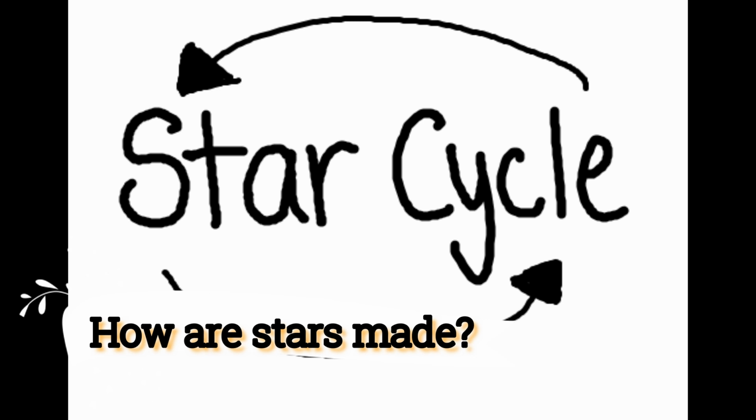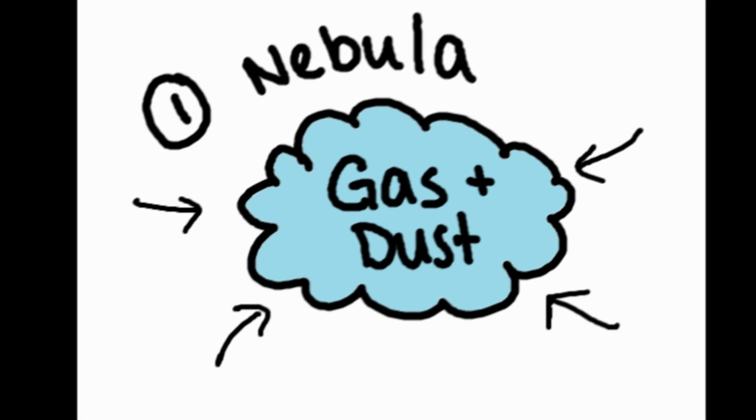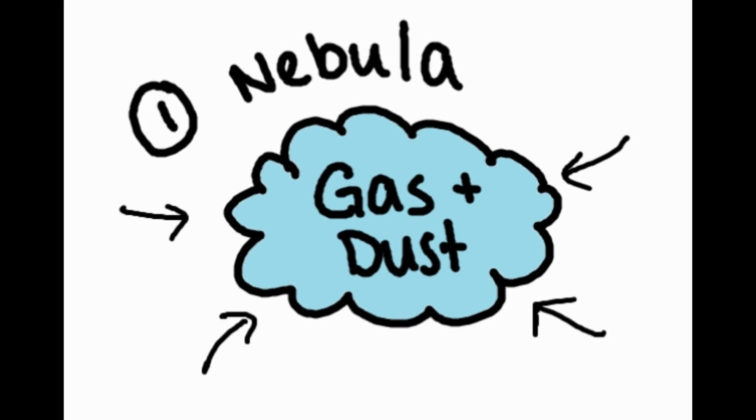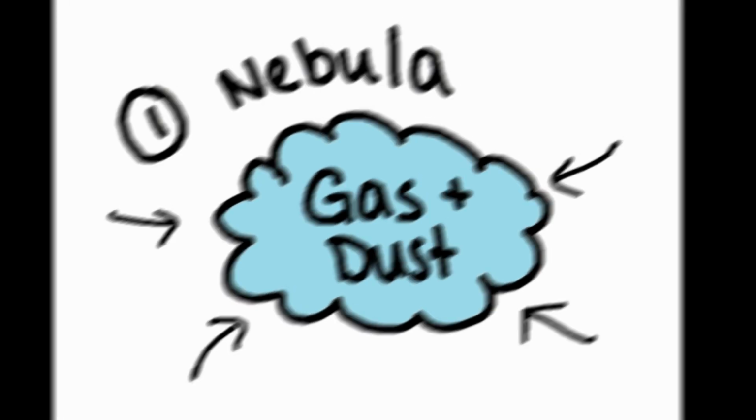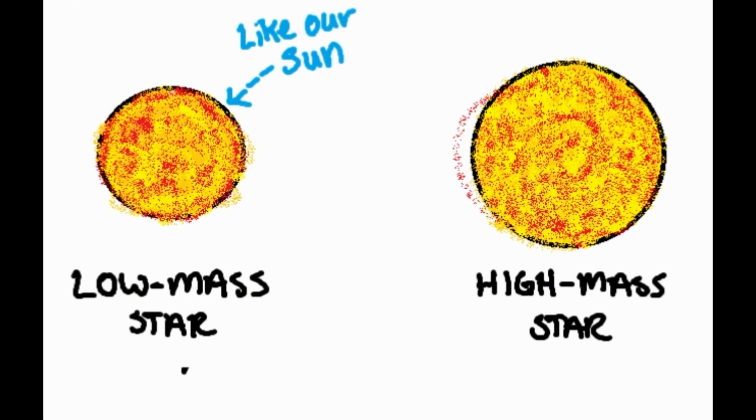Now, let's look at the life cycle of a star. Basically, how does it begin and how does it end? All stars start off as what we call a nebula, and that's basically when particles of gas and dust start compiling and compacting in space. Now, a nebula can break off into 2 parts. It can either be small, or low mass, or it can be large, high mass. And these are 2 different star cycles.